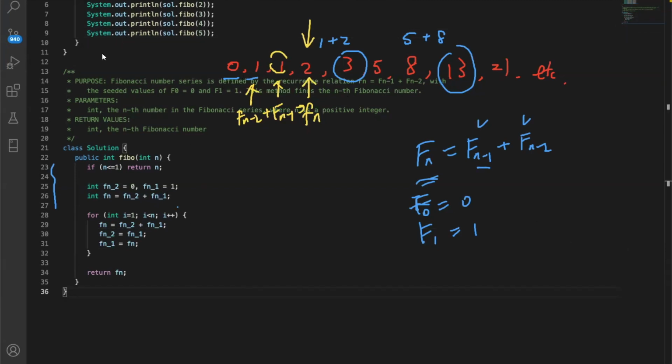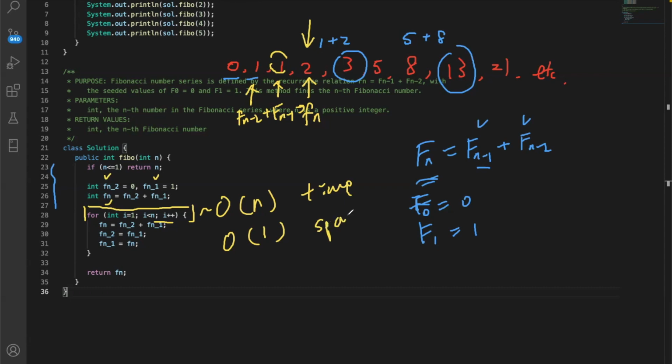Let's look at the time complexity of this iterative method. First of all, we immediately notice that this is O of n. O of n minus 1, but it's the same as O of n. This is time. And in terms of space, we're looking at these variables here and nothing else. So this is O of 1 in space, which is pretty efficient, and time-wise, this is not that bad either.